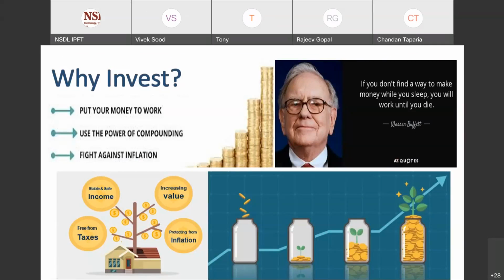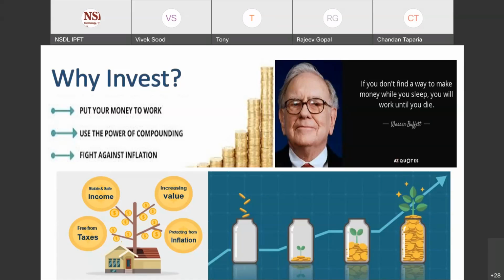Friends, my name is Chandan Tapadia. I'm heading technical and derivatives research at Motilal Oswal, having experience of more than a decade and a passion for the markets. I keep doing intermarket analysis from one asset class to another, and I follow many thumb rules to find the trading momentum and the right theme at the right time. Today we will talk from the basics to the advanced level: why investment is required, and how we can focus on the equity part as well.